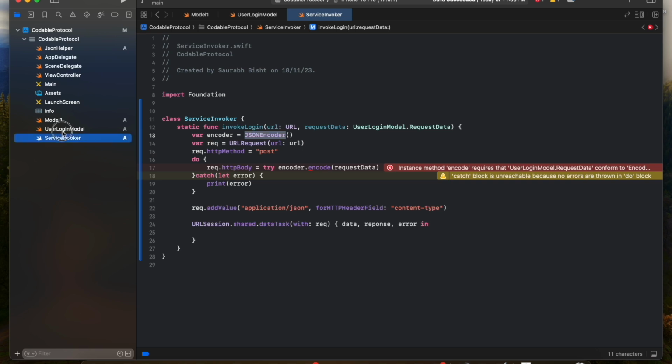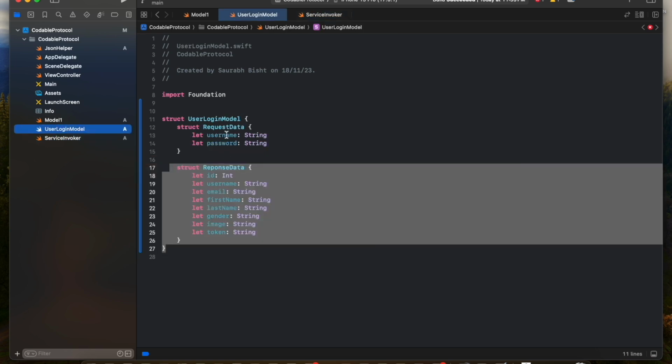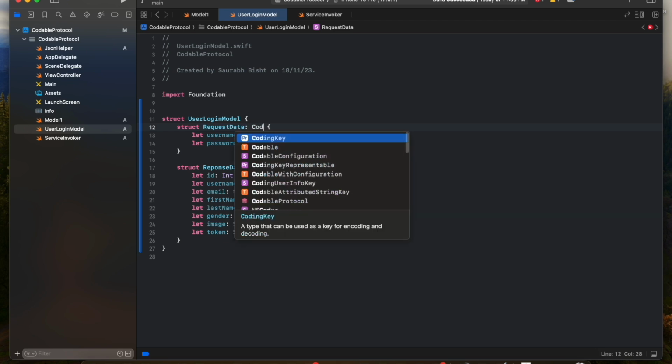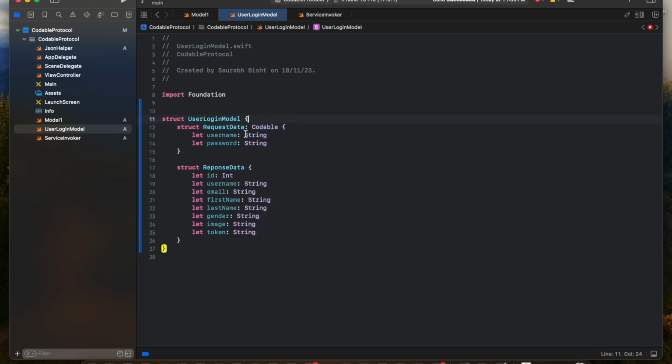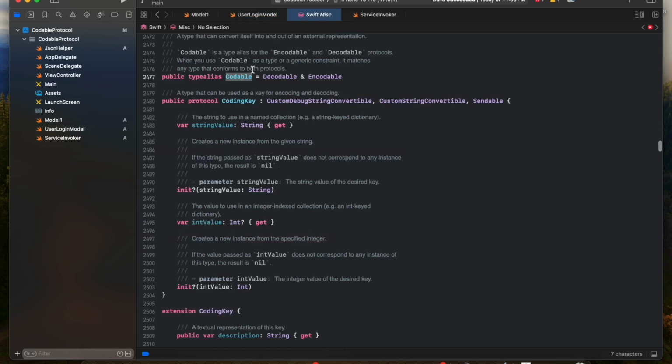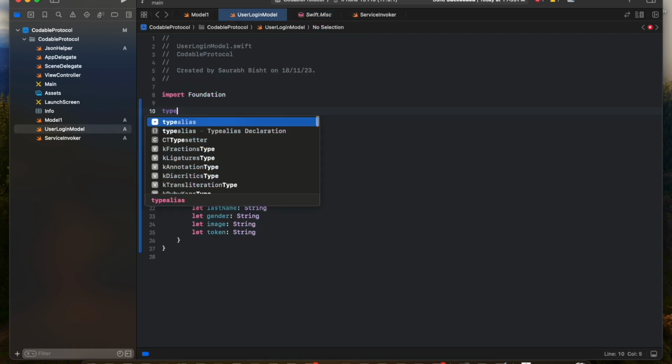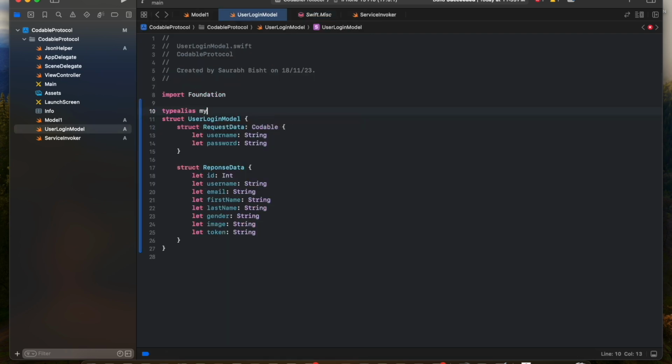So what I need to do here is I'll go back to the user login model and the request data. So let me first put Codable here, and let's see what is inside the Codable. So if you see here, Codable is a type alias for the combination of Decodable and Encodable. You can make your own type alias, like my Codable, something like this.